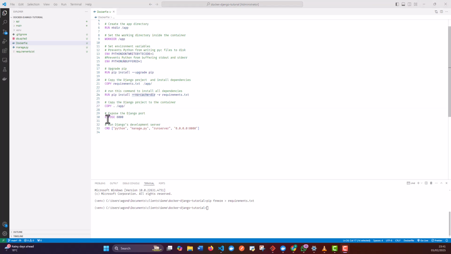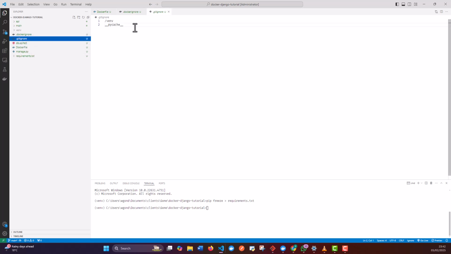Okay, so for the .dockerignore, I'm just going to create a small file, but there are a lot of things that you can include in your .dockerignore. I'm going to create the file, and the name of the file should be .dockerignore, and like .gitignore, we can add this. But .gitignore for Django will have a lot of files included in here. Just to be minimalistic, I'll just include these two. And then in the .dockerignore as well, I am going to include these two as well. So I'm going to save that and we are going to go back to our Dockerfile.